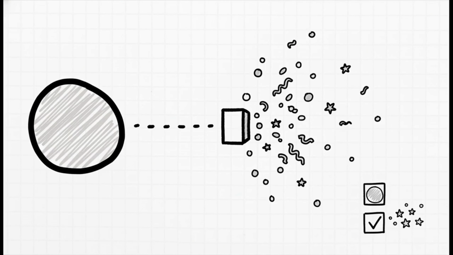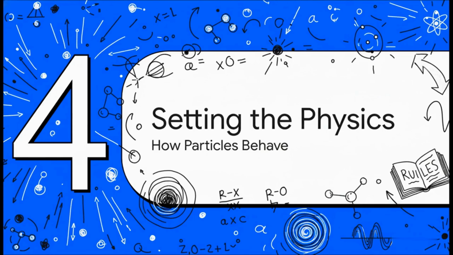And it's not just the materials either. You have to be really explicit and tell the simulation which particles you want it to keep an eye on. This includes the particles you start the experiment with, but also any new ones that might get created during all those tiny collisions. So, we have our world, and we have all the stuff inside it, but how does it all actually work? How do the particles behave?